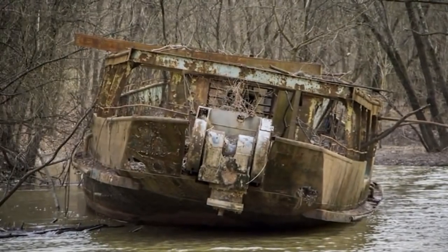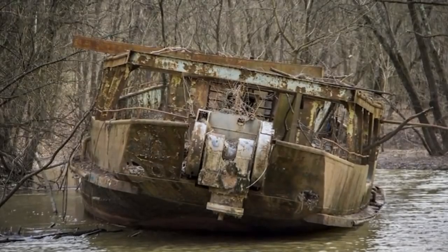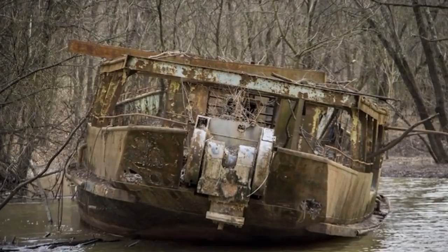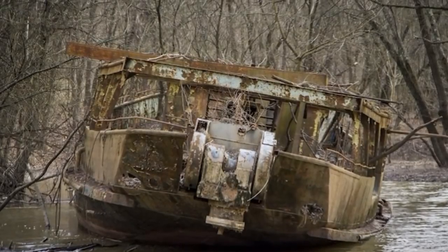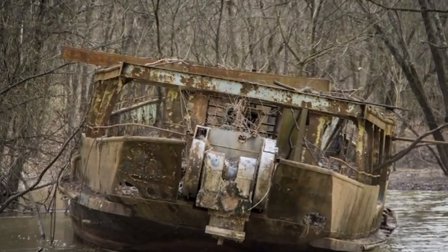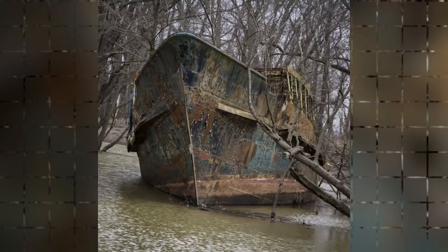After its brief brush with stardom, Circle 5 embarked on an epic journey from New York through the Great Lakes and the Mississippi River. Finally, it came time to rest in northern Kentucky on Miller's property. That was back in 1986, and it hasn't moved since. Yet, although the ship has been quietly rusting away for decades, recent photographs, such as the ones you see here, have renewed interest in the vessel.